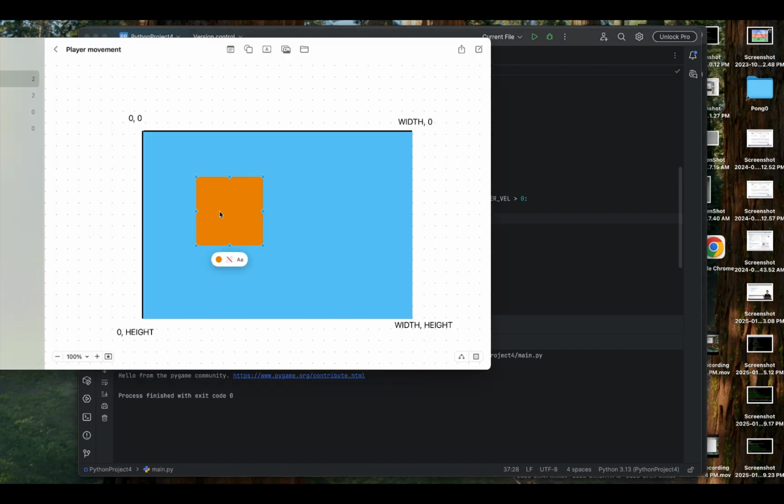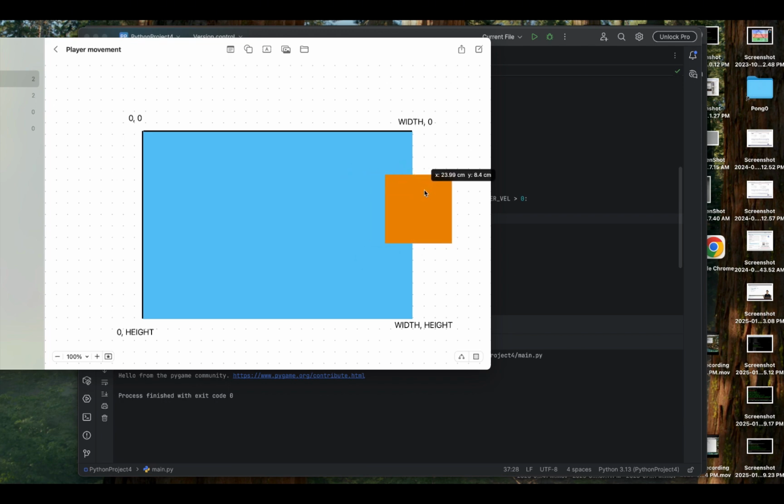Now when we move the player to the right side of the screen, what we want to check for is if the player.x plus the player velocity is less than the width. However, we need to account for the player width as well. So we need to say the width minus the player width, so that we get this point over here, so that when the player hits over here, it does not go beyond these.